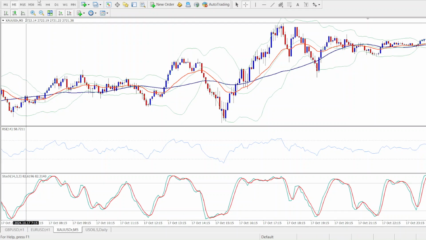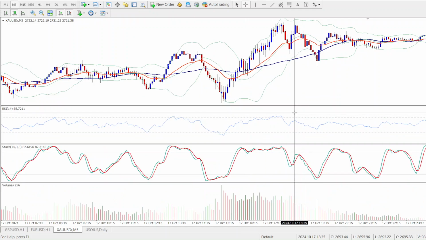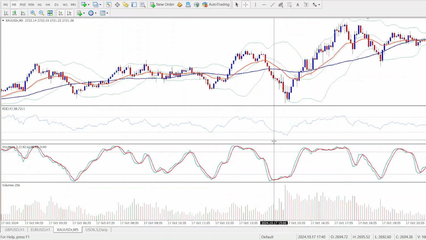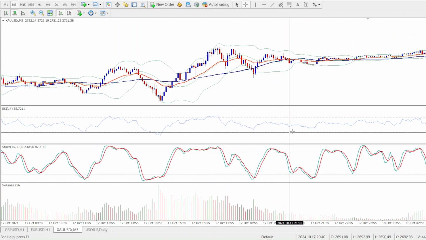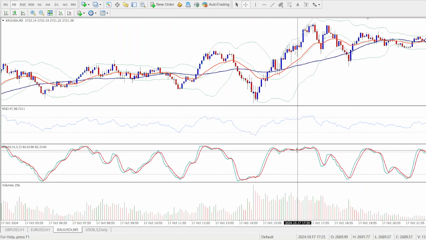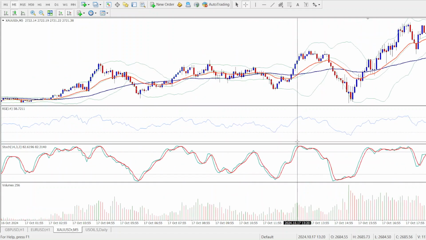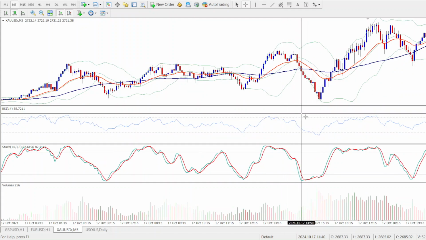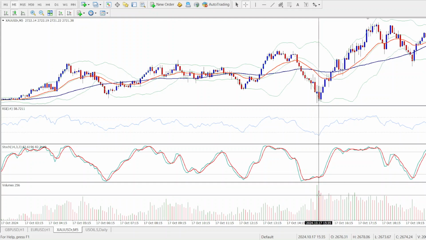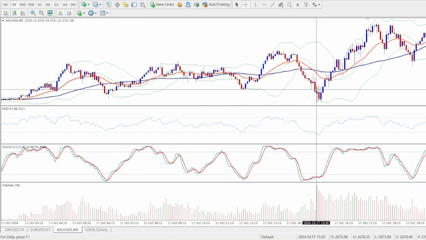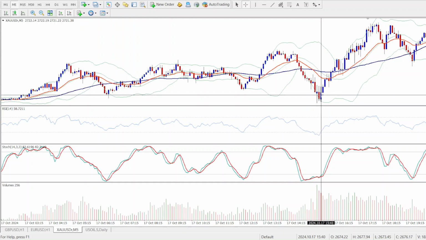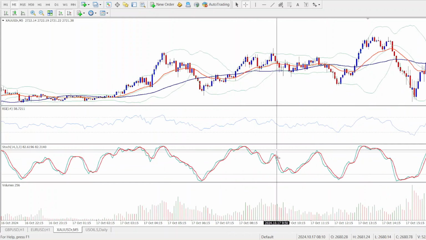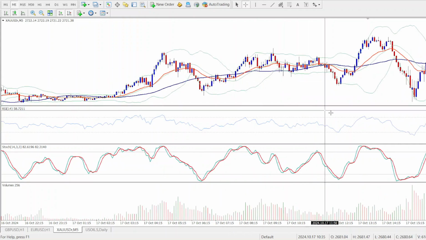Okay, another indicator we are going to be considering for our scalping strategy is the volumes indicator. Okay, the volumes indicator can help you to analyze volume, and it can provide insight into the strength of a price move. Okay, high volumes on a price breakout can confirm the trend. So whenever you see a spike in volume, as you can see around here, there is something likely about to happen.